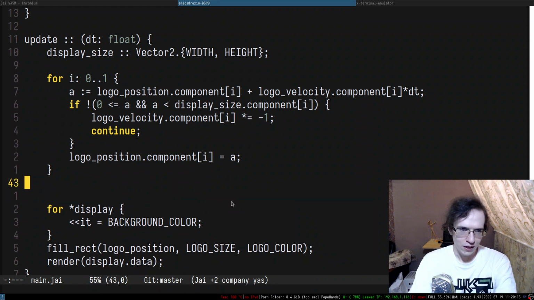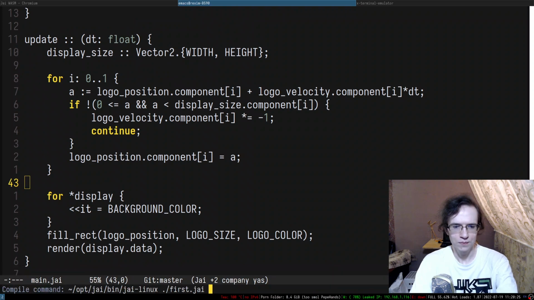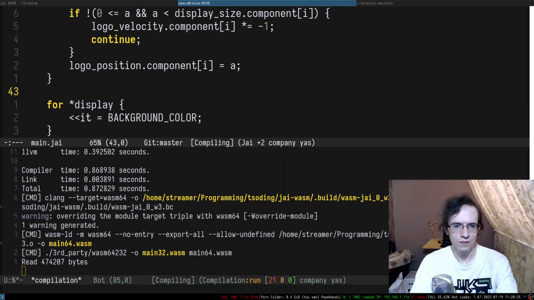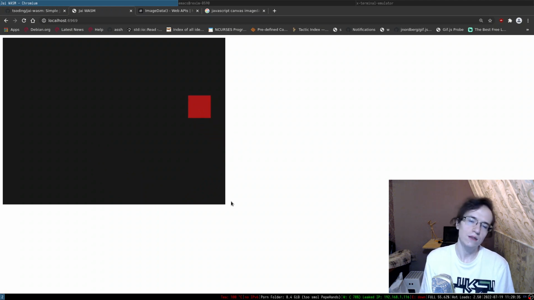Let me see if that compiles. Hopefully that compiles. Okay, it did in fact compile, so let's see. It doesn't take into account the size of the logo, but it's very easy to add.